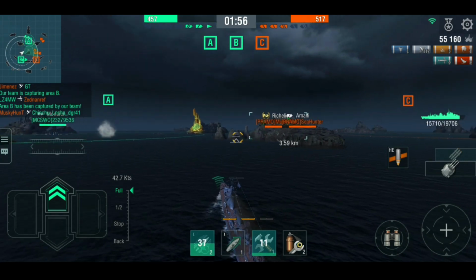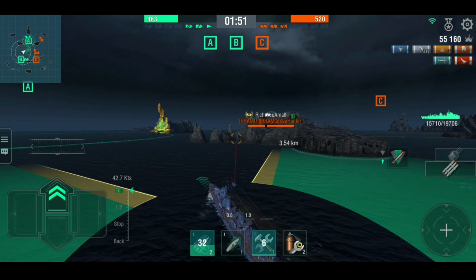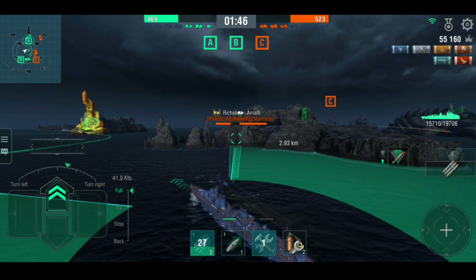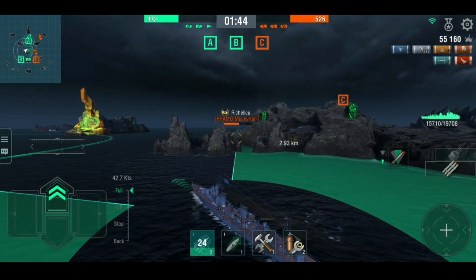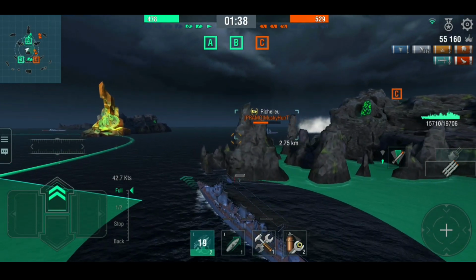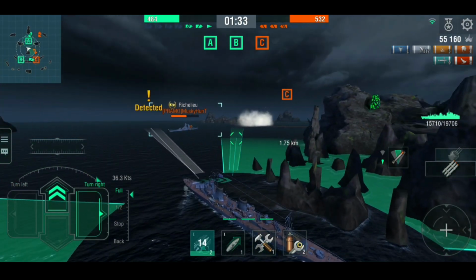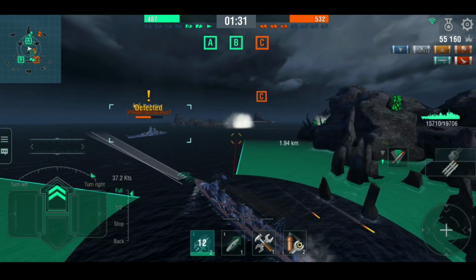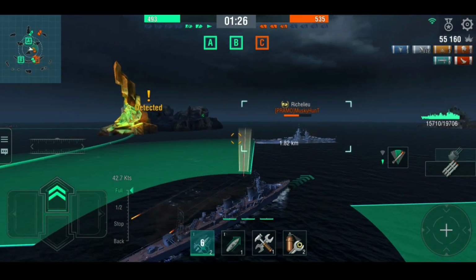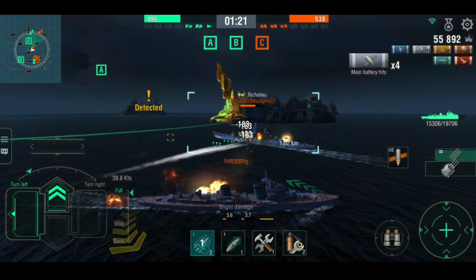The Tashkent is loving this particular map, Friar's Lantern, because basically it's got a whole lot of islands. You can approach the enemy from behind the islands, get around, blast them with your torpedoes, and then head out of dodge. So the Richelieu, not within range of my torpedoes yet, but he is now. So what's going to happen here is we're not going to fire too early, give him an opportunity to turn away. We're just going to wait until it's perfect, like that. Give him all 3.